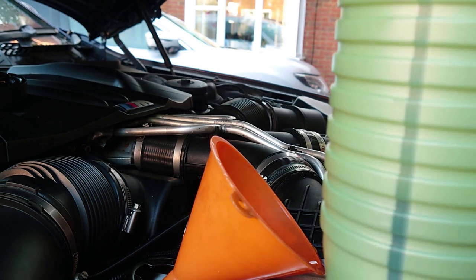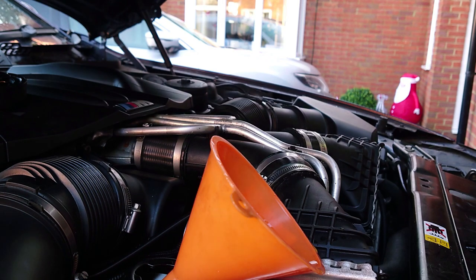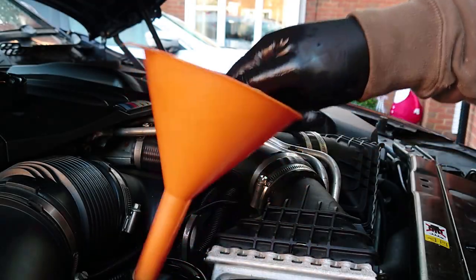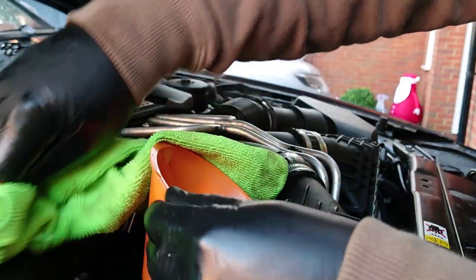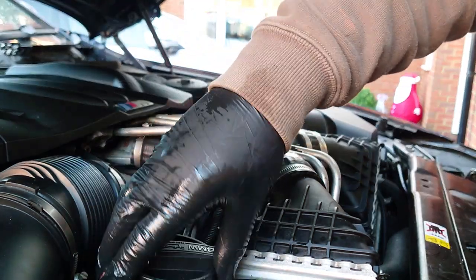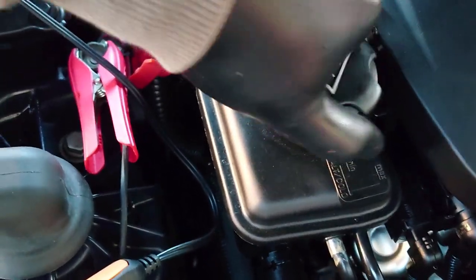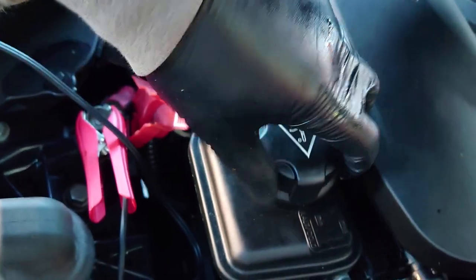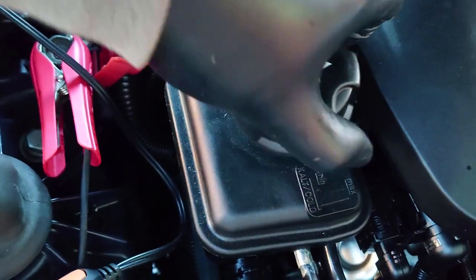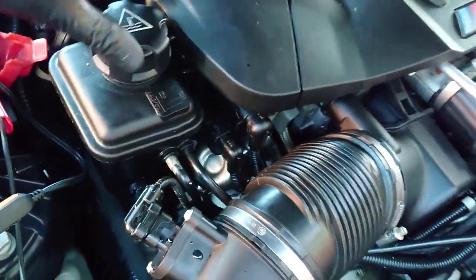Right, so I've got about just a litre, you see the mark moving, that's nine, that's a litre left, so that's 9. So that's all done, let's check our auxiliary. A bit high, hopefully that'll purge. Actually, I might leave those caps loose.